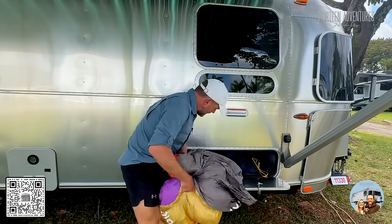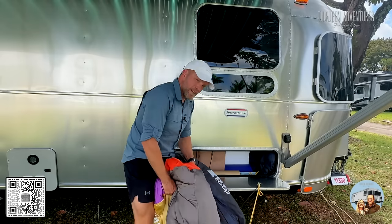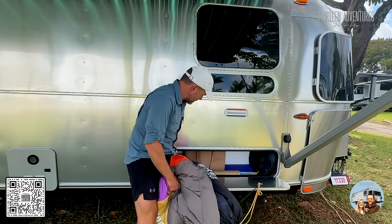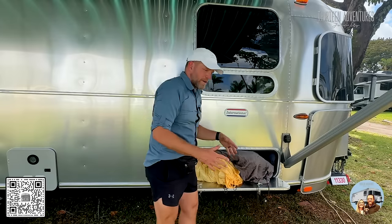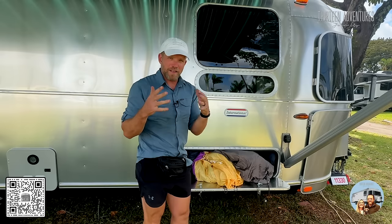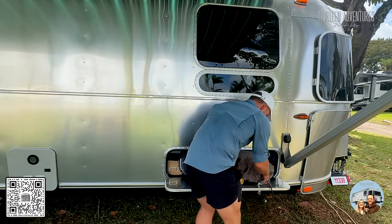So, blankets, sleeping bags, a yoga mat, my sword from my Marine Corps career, and a tube with some posters in it. So that's really all that's in this compartment. We keep these in here because you shouldn't leave sleeping bags or blankets compressed all the time, because they lose their ability to keep warm. So we keep them in here so they can expand.